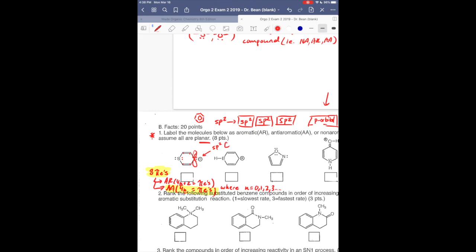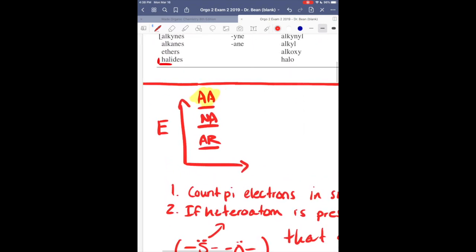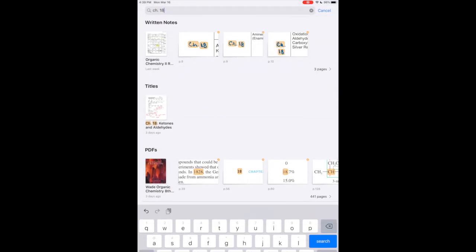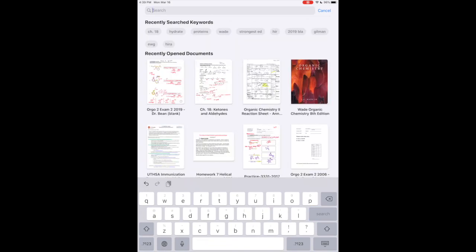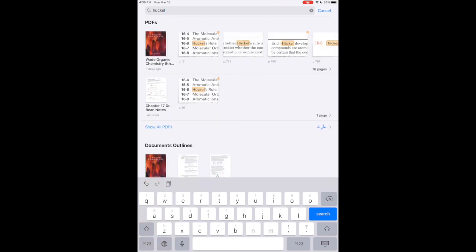So the heteroatom, the sulfur, if it takes on a hybridization of sp3, then it can no longer be included as either aromatic or anti-aromatic. It goes out to this third category, which is different, and it becomes non-aromatic. Because if it is non-aromatic, then it is more stable in comparison to the anti-aromatic, which is way up here in energy. So if that was confusing, I actually have a little diagram I think that I made in the past.